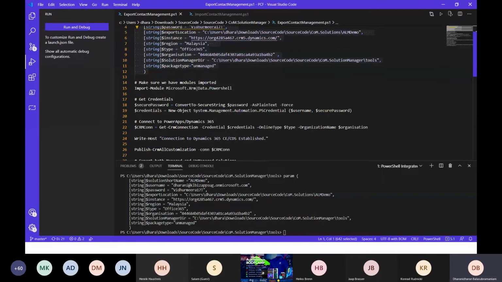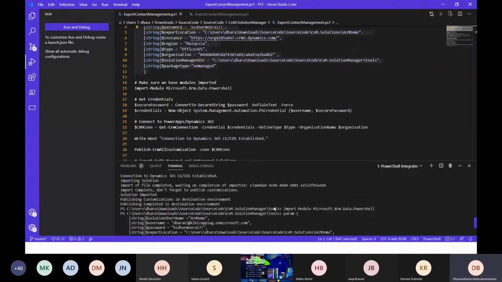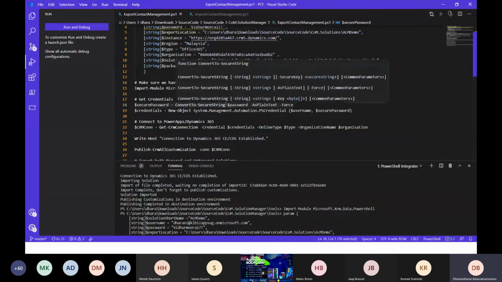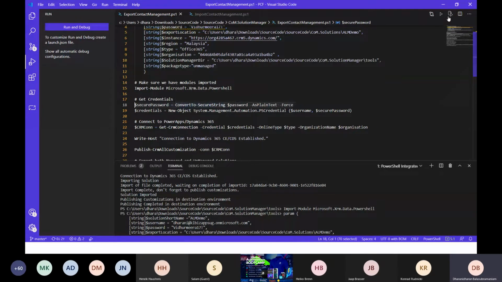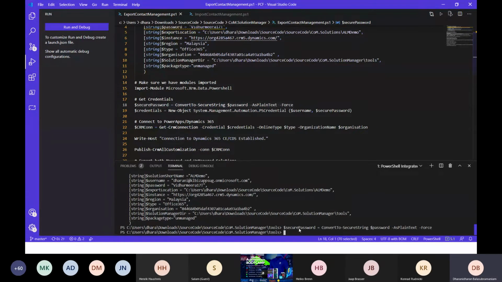Okay. As a first step, we have imported the Microsoft.Xrm.Data.PowerShell module. Now the next thing we need to do is secure the password. So as the next line, we are converting the password into a secure string. I'm selecting it and running it.